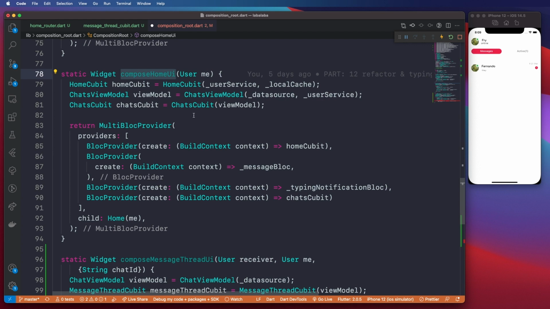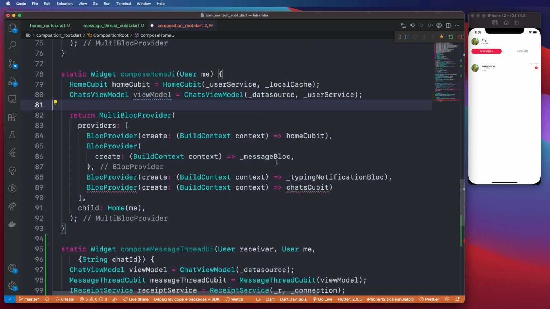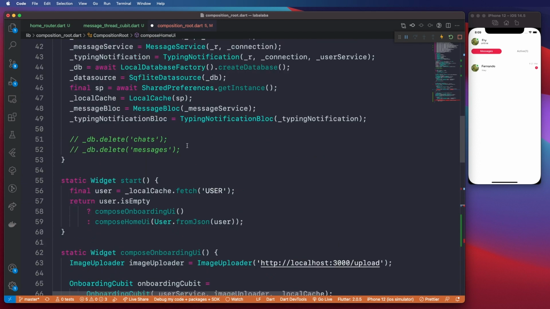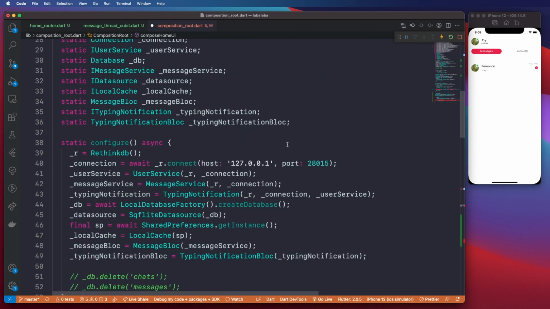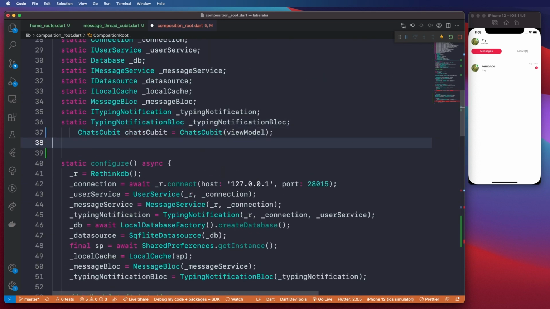So I need to make this chats cubit global. I'm just going to remove this from here, make it private also, then go to the top and make it static.